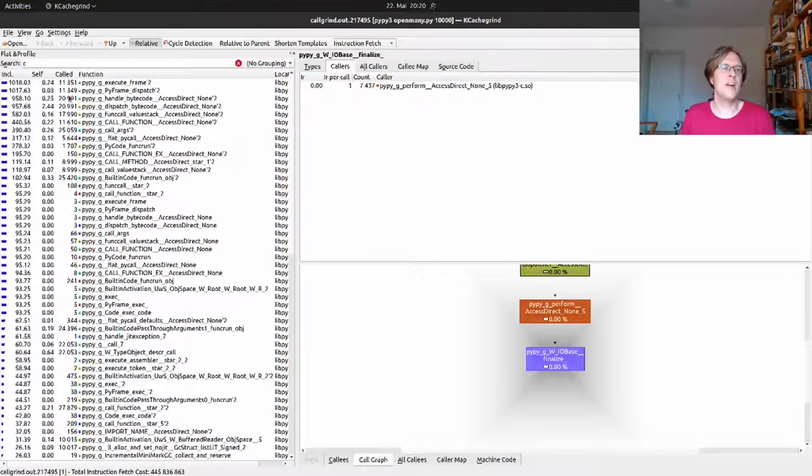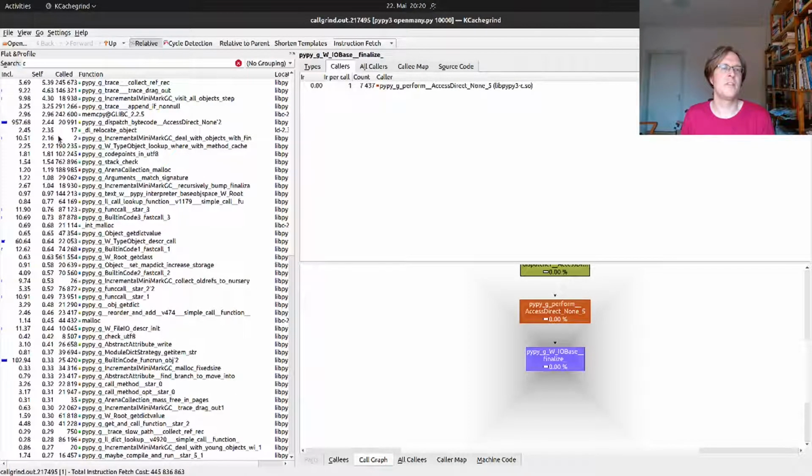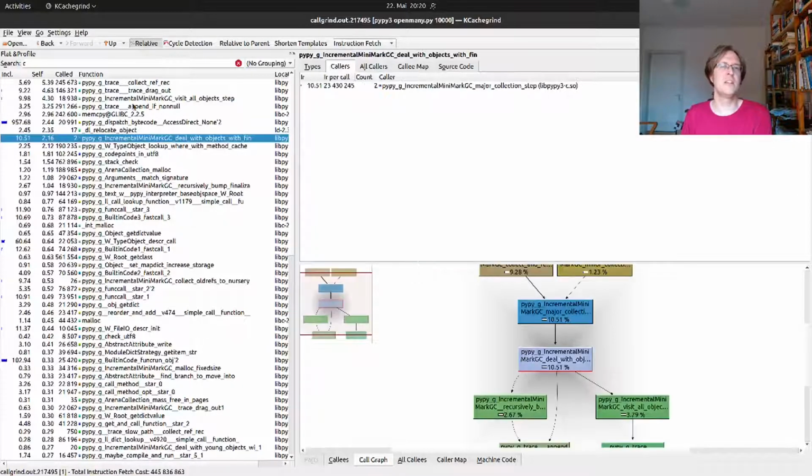And right, so let's sort by self. Right, and this is a fairly weird result, but it gives me a huge hint, and it means that we will look into a somewhat strange part of PyPy tonight.